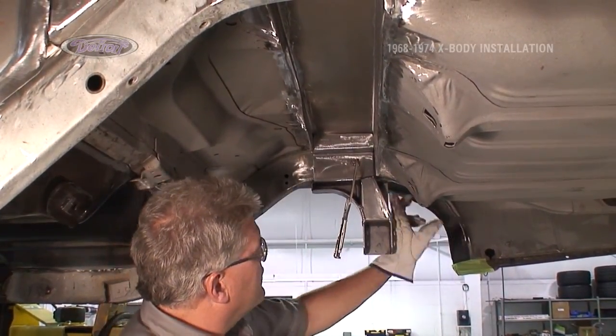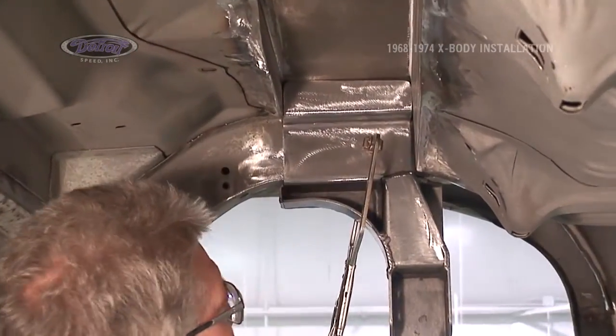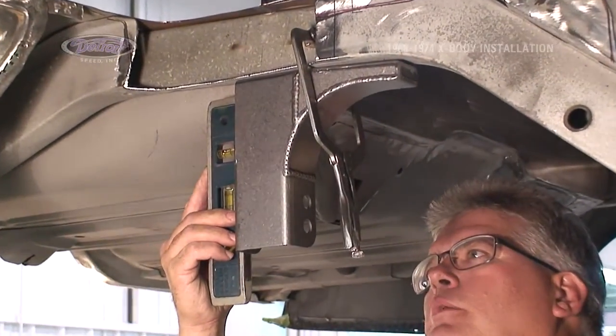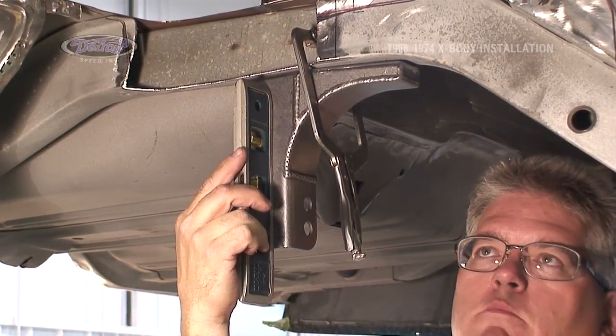What you're looking for is for the mount to touch against the bottom of the frame rail on both sides, up into place. With the track bar mount in place, touching the frame here and here, it should be plumb and plumb. Please keep in mind, the car is already level on the lift.